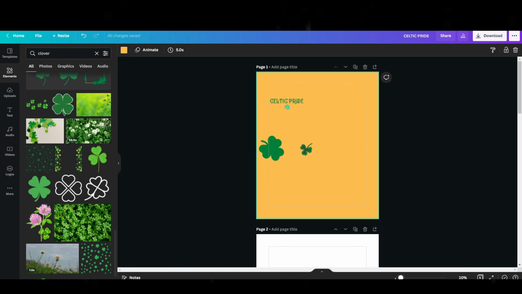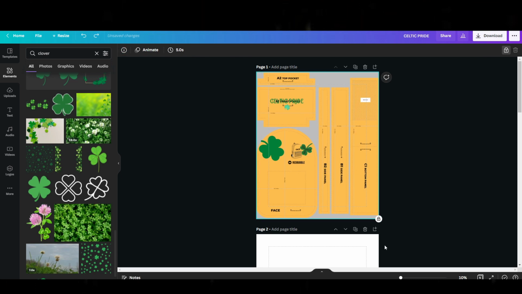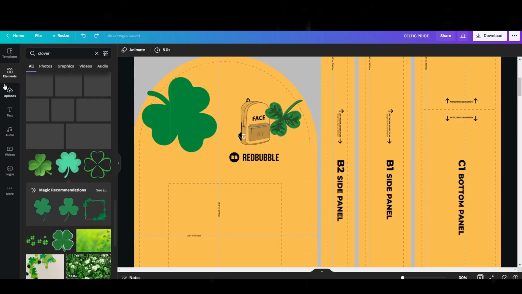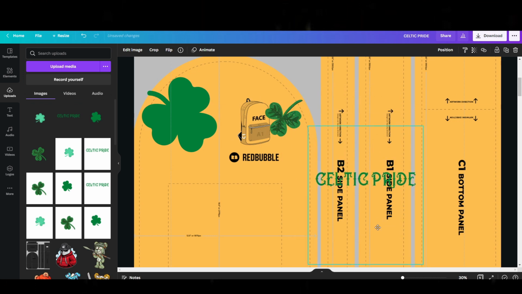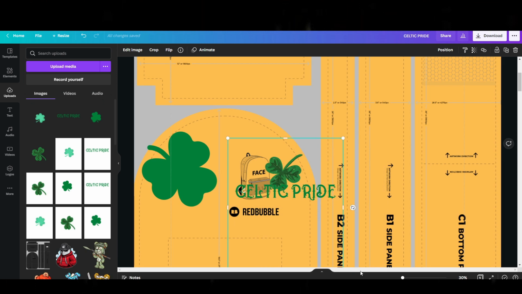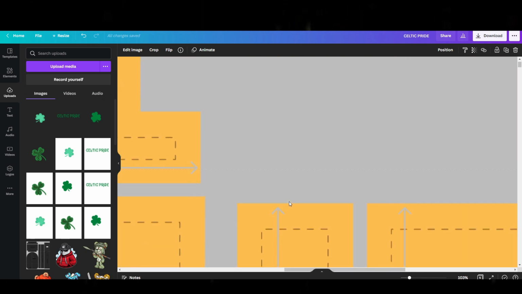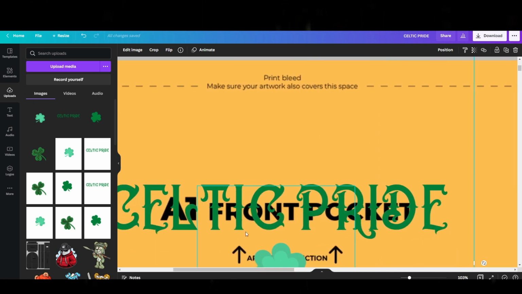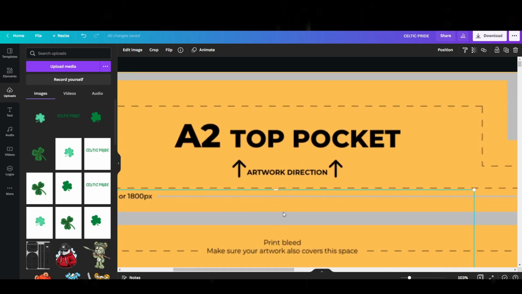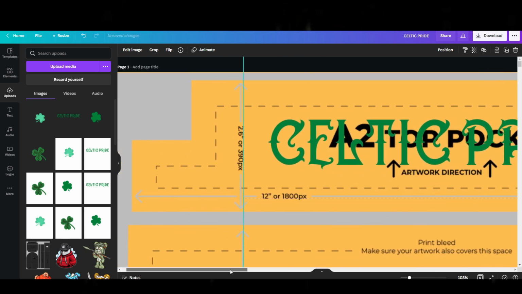So let's go ahead and zoom back out again and just undo the changes that I made. So kind of like this, and like I said, everything is locked, so it looks pretty good. Now what we're going to do is take this same Celtic Pride text that I created earlier, and add it onto the panel. So if we zoom in here, notice we have this section here, or we could work on this first, the pocket. With the pocket, I want my Celtic Pride section to go right here.